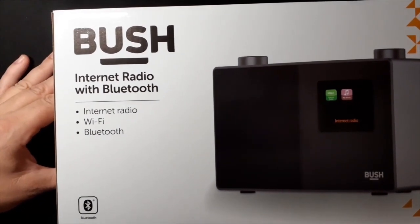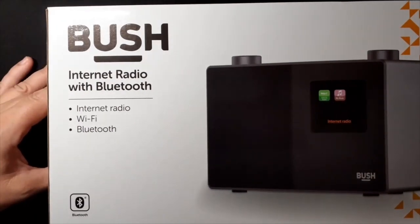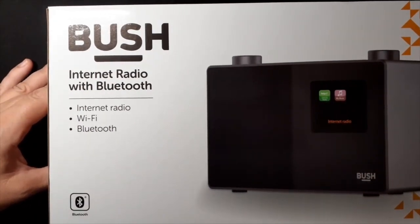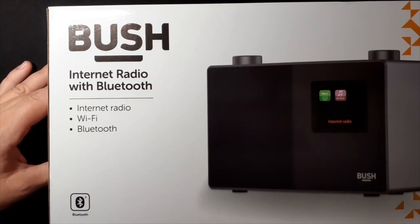So what's this all about then? Well, how much? The price was 25 quid, brand new. I don't know how much these usually are, but I thought I'd get it because I've always fancied getting an internet radio. I always have to listen to some radio in the Netherlands or something on my computer or my phone, and I just thought it would be nice to get a radio.